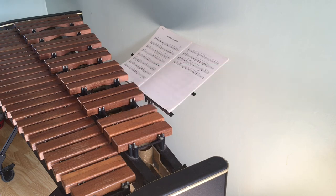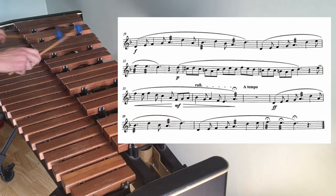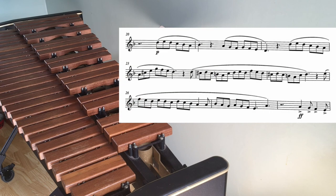Then when we move to the second half of the piece, it's the head, the melody again. That's the first half. Then the second half is just exactly the same music as we've just played previously. Now if I just put a little bit of that in isolation with the track now, so we can show the sticking.